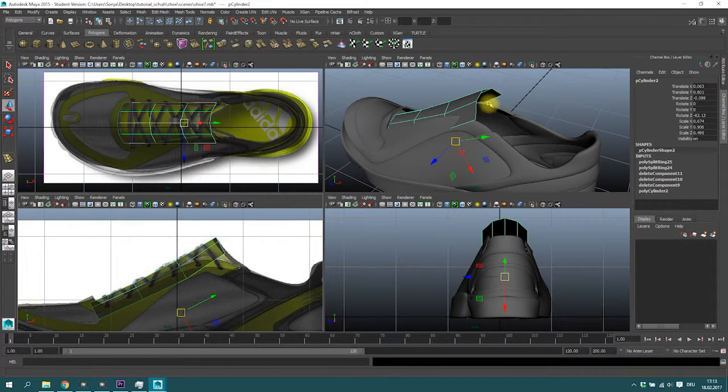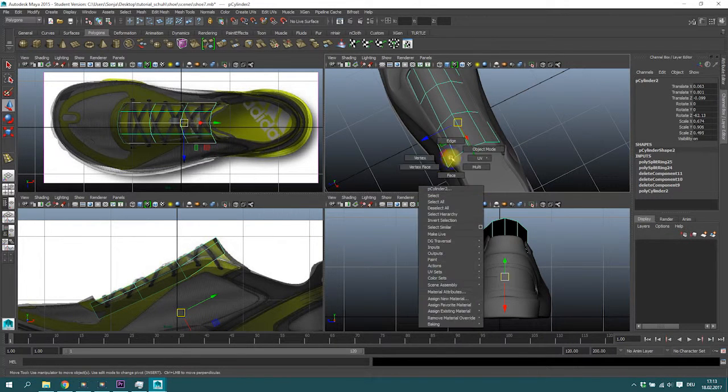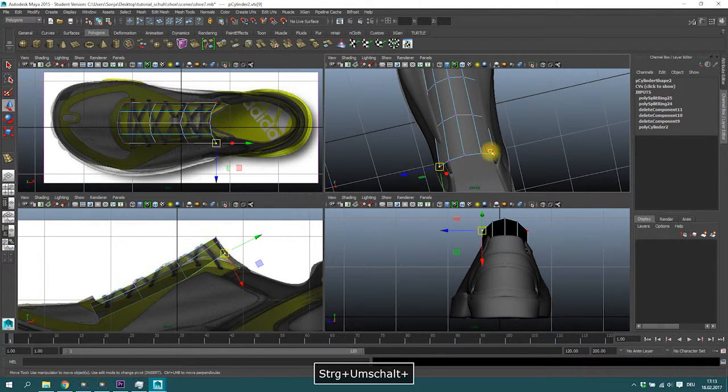So let's check out here where the flap form is going.